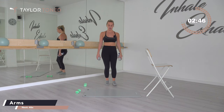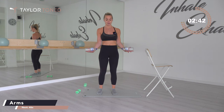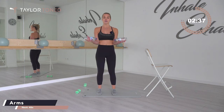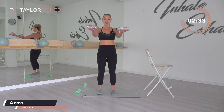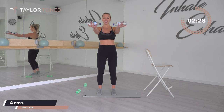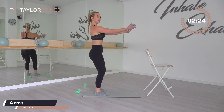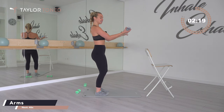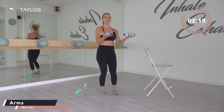Give yourself a shoulder roll round, okay. Now you're gonna bring your palms to me just like this. We're gonna draw the elbows up and in and flip those weights up to the sky. We go, extend serve, bring it back in. Extend serve, bring it back in. Abs are in, shoulders slide down. Ears over shoulders, shoulders over those hips. We squeeze it in. We extend, reach, we squeeze it in.